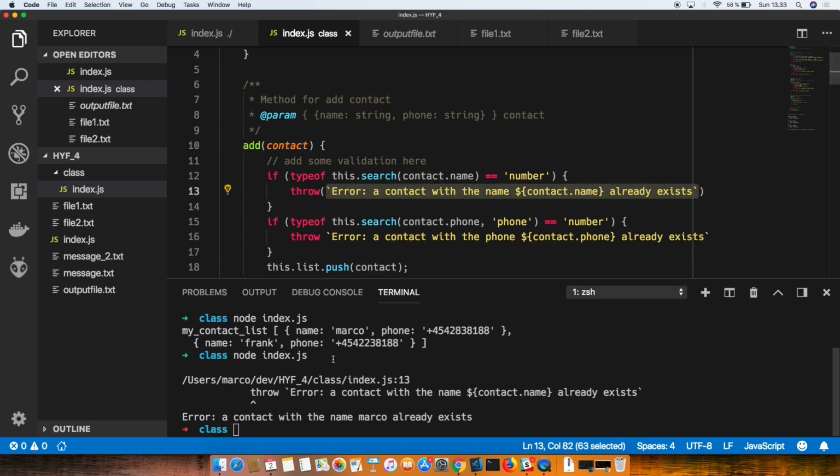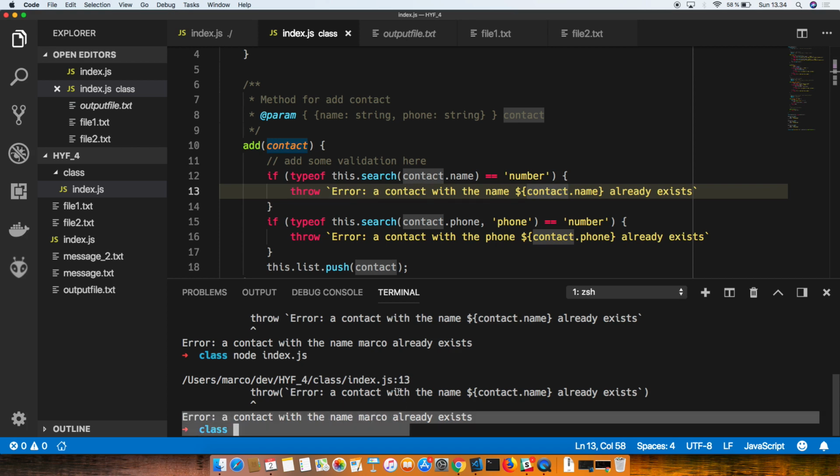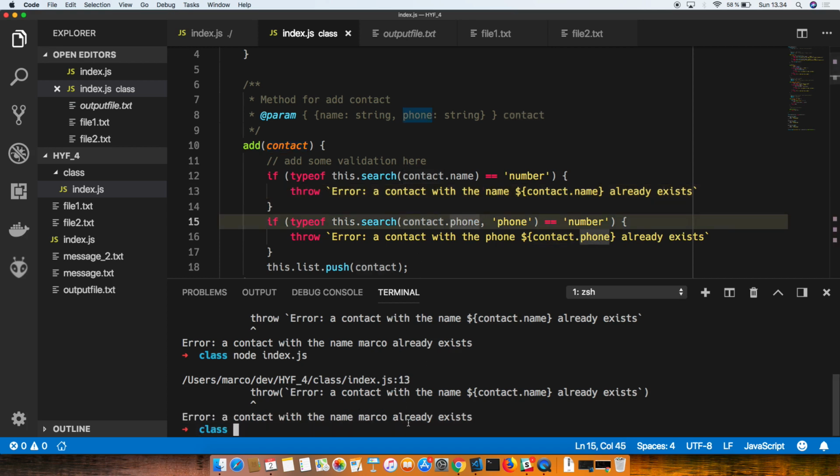No, I think it's alright. It says this throw is returning this: error, a contact with the name Marco already exists.